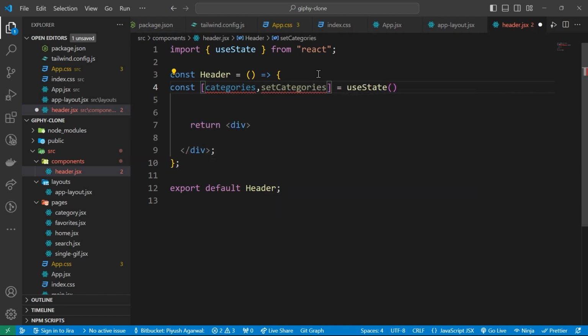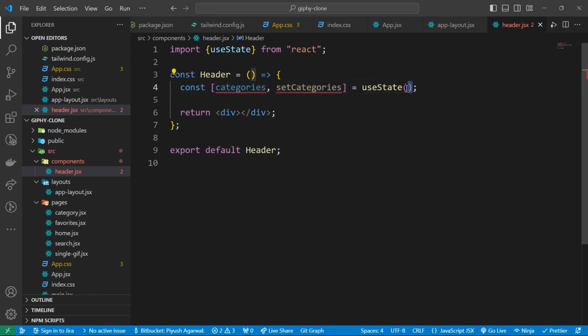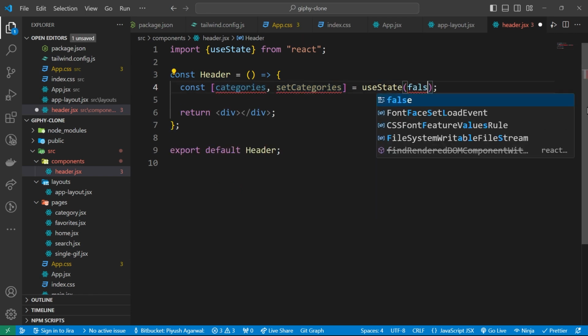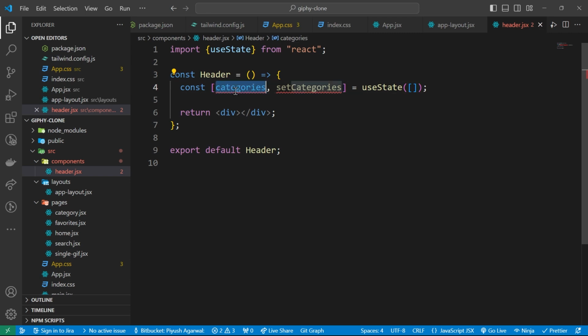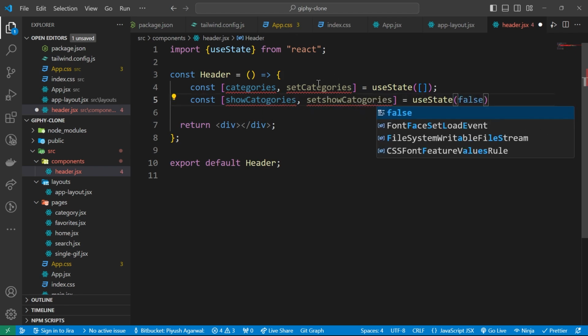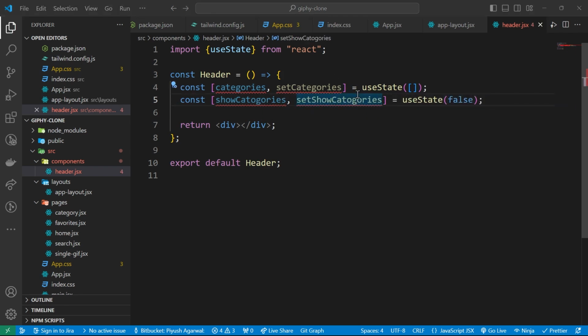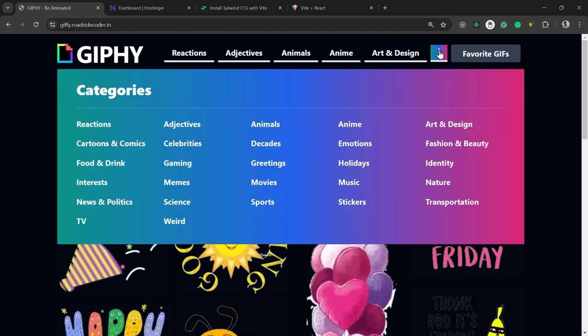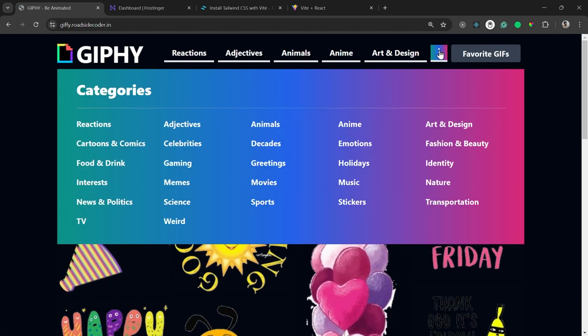Obviously you can name these anything. This will be helpful for changing this variable. Here we can give the initial value, which I'll give as an empty array, because categories is going to be an array, right? Then below that I'll have another state which is going to be showCategories, and it will be false by default. Basically here we are maintaining a state for showing or hiding the categories.